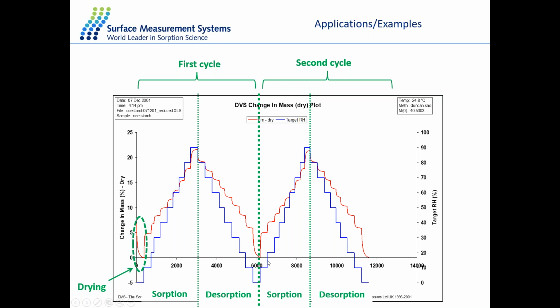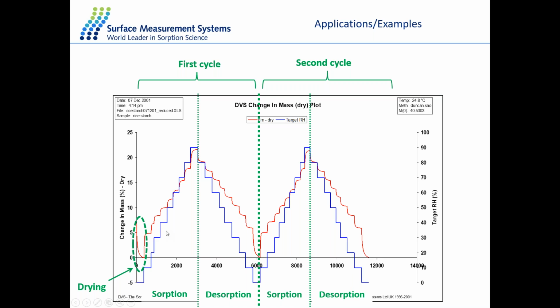So what type of information do we get from this initial plot? As you can see from the data, the sample has a very, very high uptake of water, over 20% mass change, and it's perfectly reversible, which means that we can absorb and desorb water in multiple cycles. And the mass of the sample always goes back to the initial value. So it means that the sample did not go through a transition and did not change in structure.